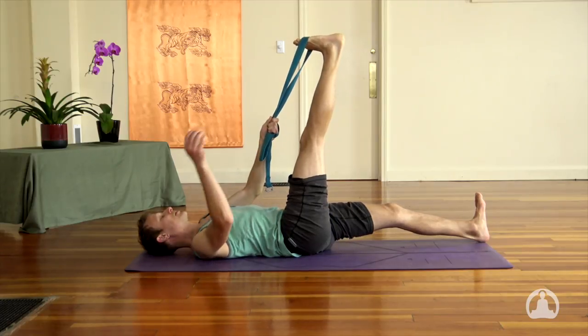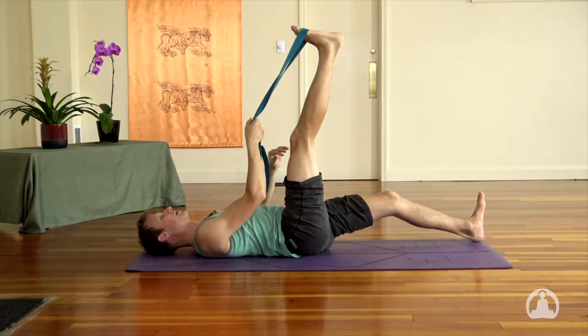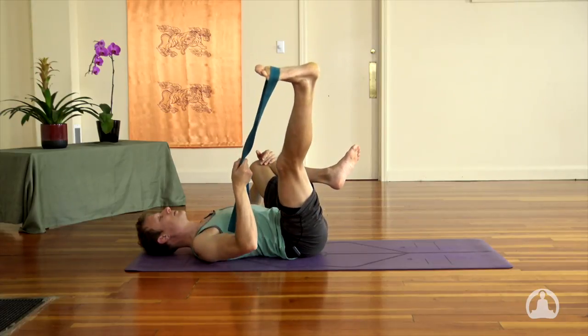Okay, bring the leg to the starting point. Grab both straps with your right hand. Feel free to loop them around your hand if you want. Bring the left knee in, pull the left knee out to the side with your left hand. Let the right leg fall out to the right.